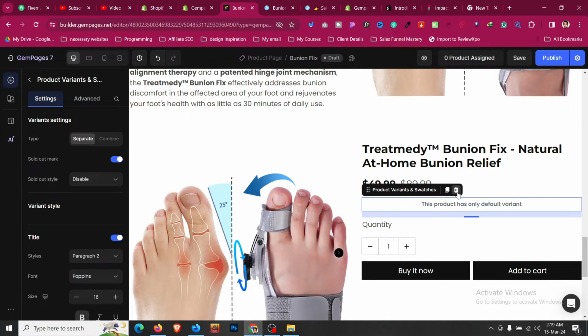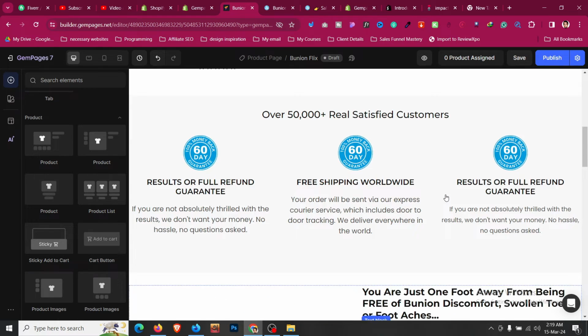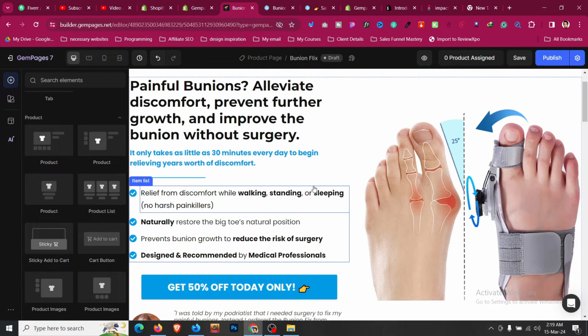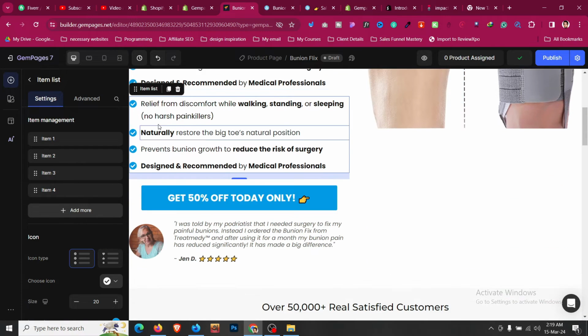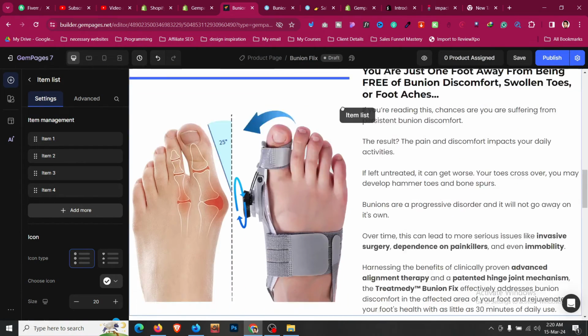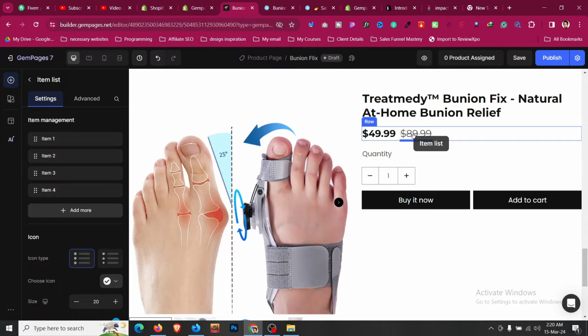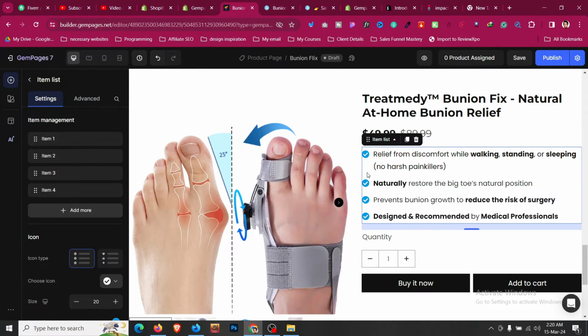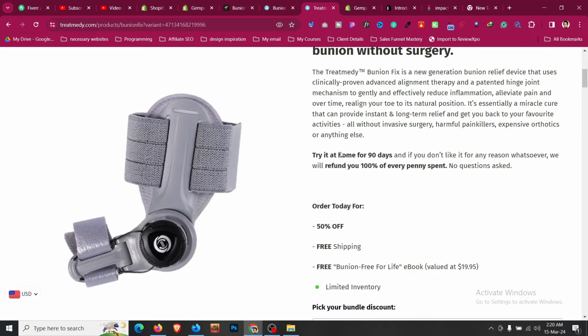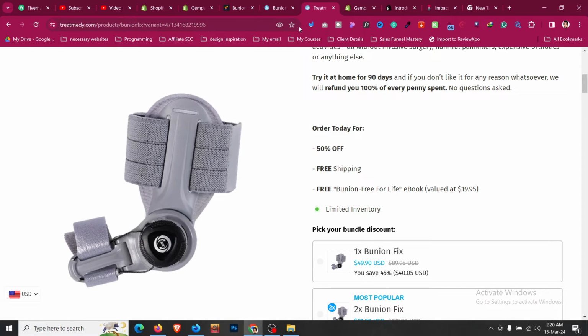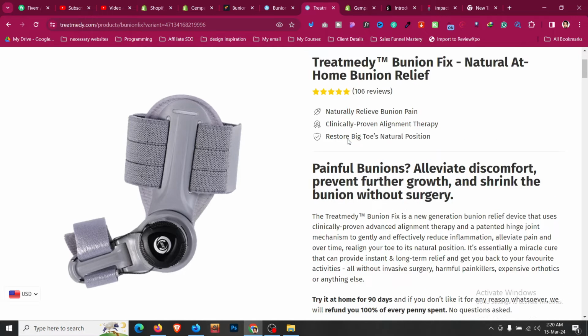This does not have any variant like color or anything, and this check mark will look something similar to this. So I'll duplicate the item list from here and we can add something different from the top. Something different could be like, order today for 50% off, something like this, or any other text.